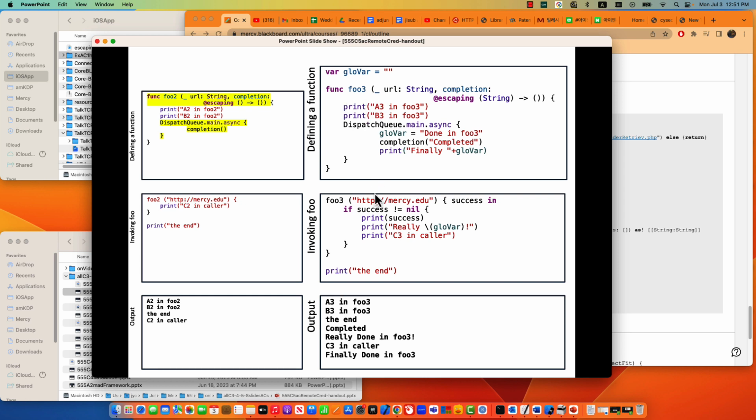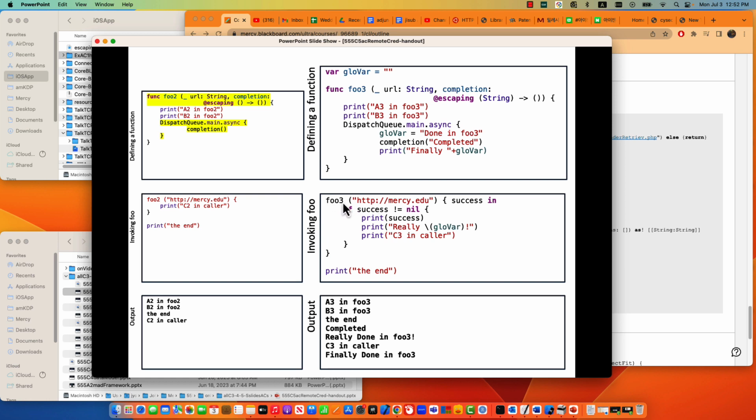This foo3 function is invoked, very similar to the previous. This is the invocation statement, and the next statement is another print statement, the end. Same thing here, print statement, the end. Whatever you do inside is executed when this says completion, right? So this works in this way.